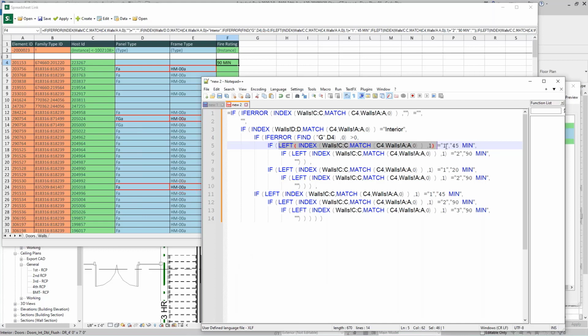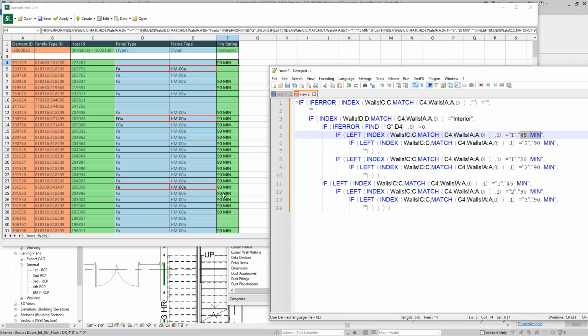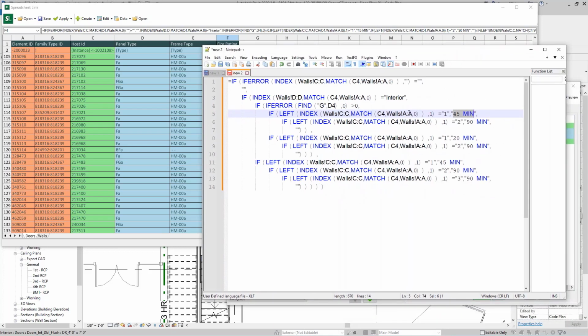Now, once I know that, if the value equals a 1 and it's glass, then it says, you're 45 minutes. It puts this 45 minutes back into the actual door. That's where these values here are ultimately coming from. 90-minute, 45-minute, right? There's 20 minutes inside of here someplace. It's looking for what do I put back in when I find a true match. So it's saying if it's 1 hour and has glass, it's 45 minutes. If it's 2 hour and has glass, it's 90 minutes here, right? It's got that in there.